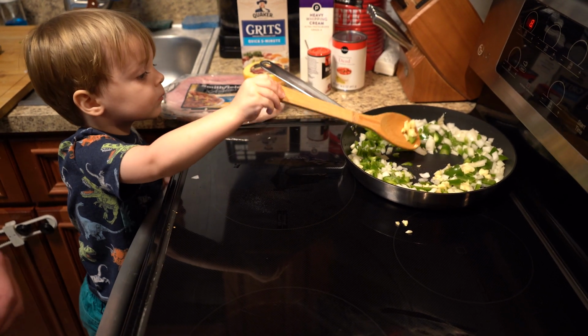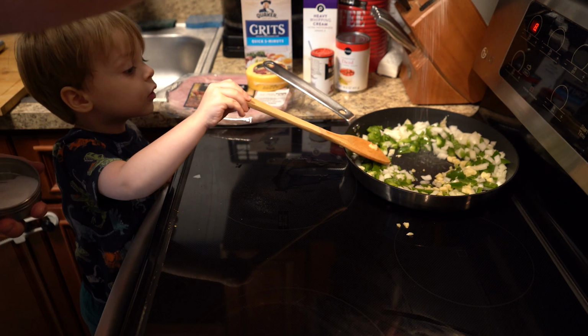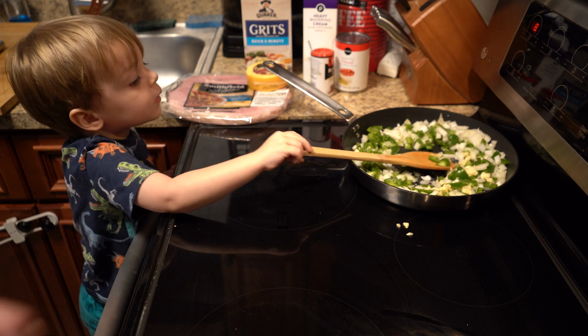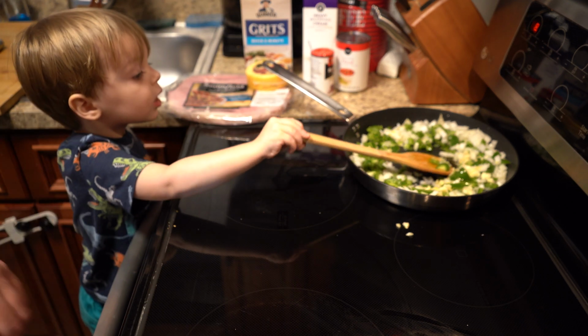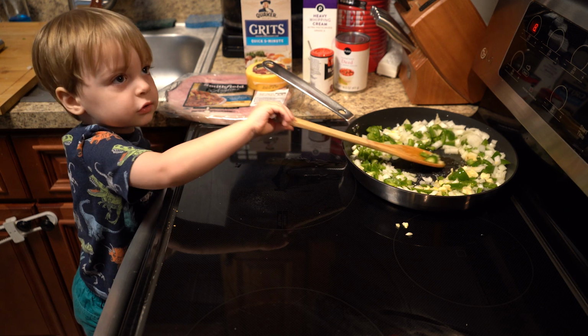Now give that a little stir, or better yet, have Action Jackson give it a little stir. This is my 2-year-old. Go ahead and sprinkle in a pinch of kosher salt. And the pan was a little dry, so I added a little bit more olive oil. I tell you folks, this kid is going to be a world-class chef one day.